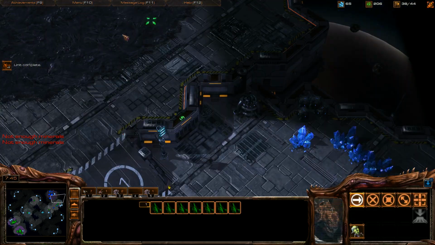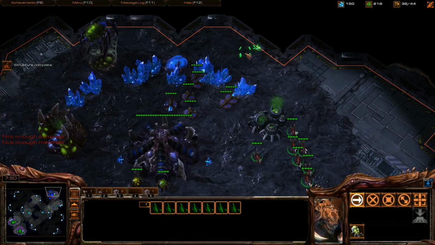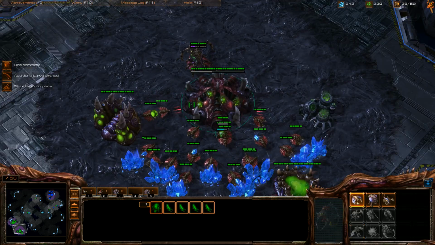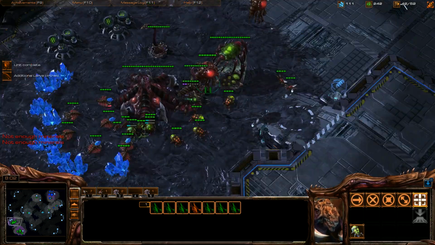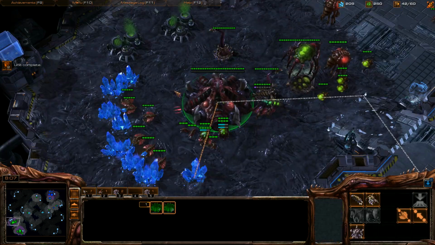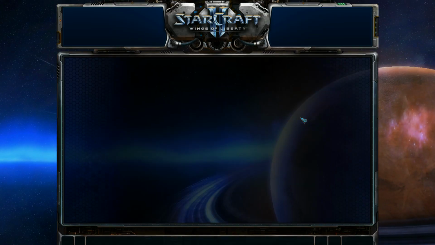We require more minerals. What is that structure? Is that a roach warren? A spine crawler? Oh my god. Okay. Well, I guess this game's over. Alright, so what we're going to do now is just waypoint over a million link. Okay. Yeah. Alright, GG. Surprise tactics from Mr. Sandman didn't quite work.